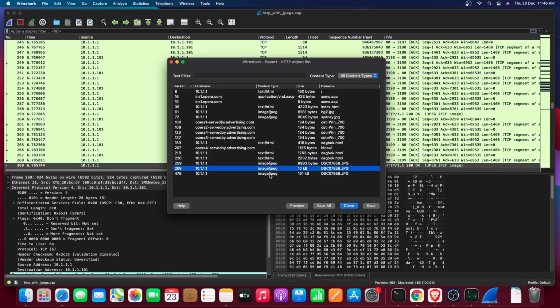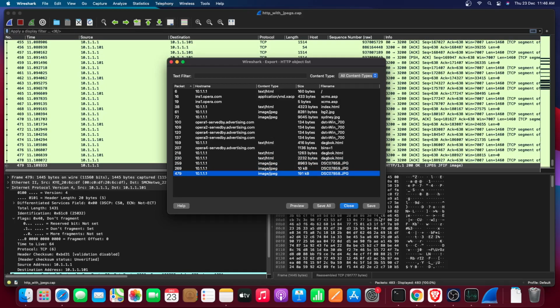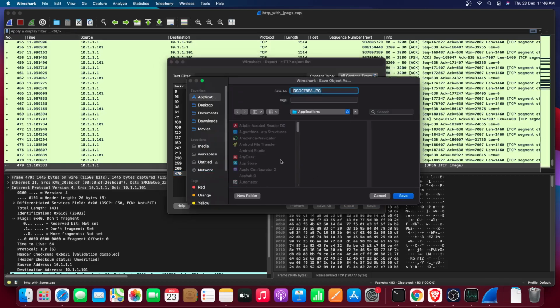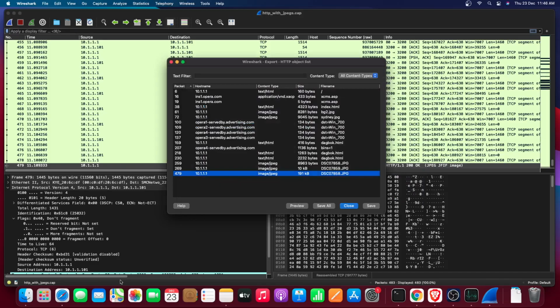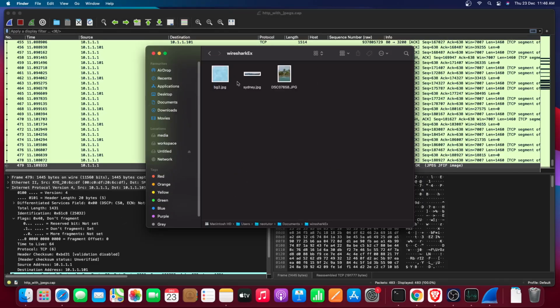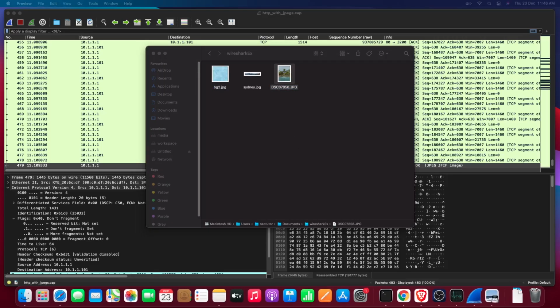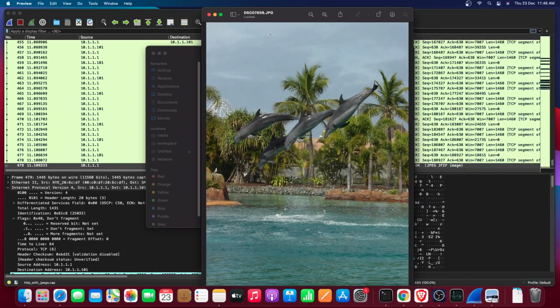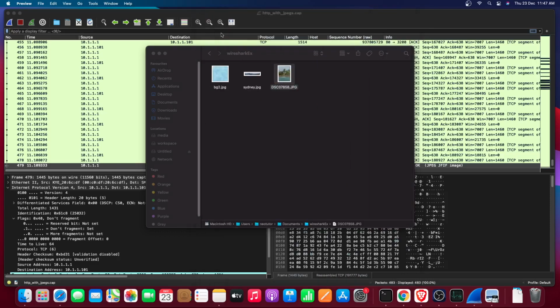So this is how you can export objects from Wireshark. This is one image we have just exported from the packet capture.